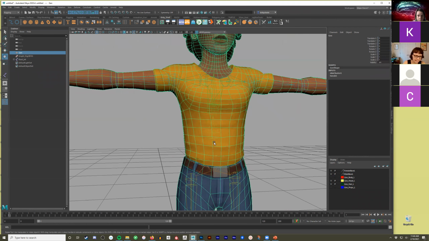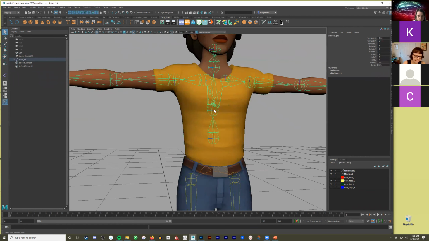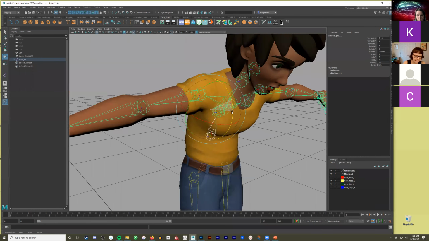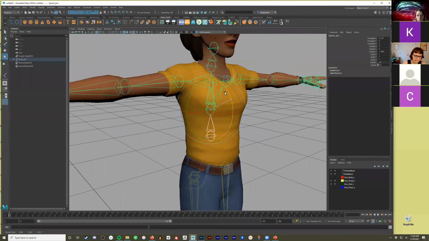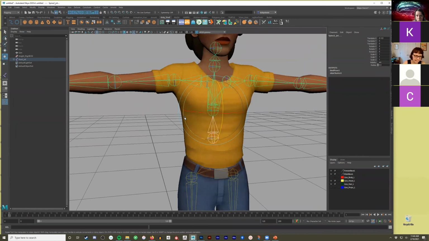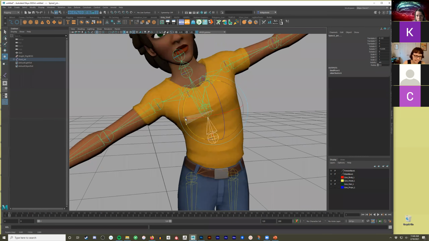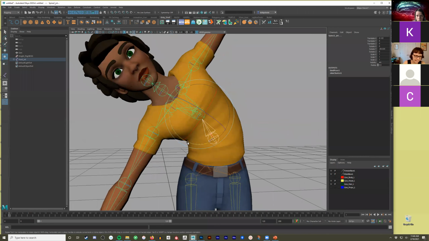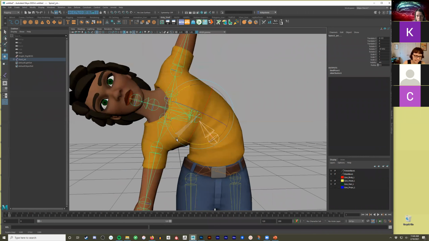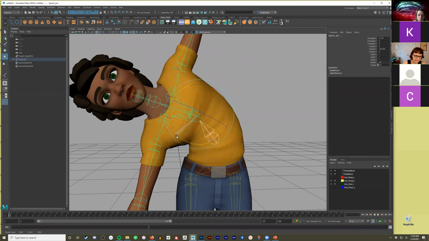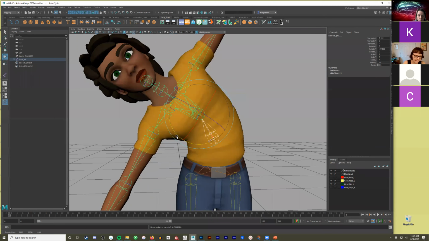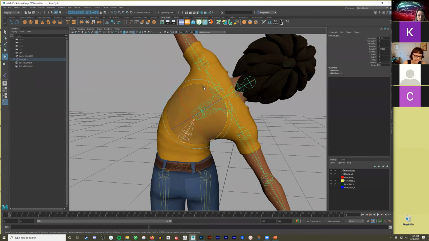All right, so let's see how the spine is doing. So select both the spine joints. Looks pretty good. Collapsing a little bit, that might be unavoidable with just the amount of information on this mesh.